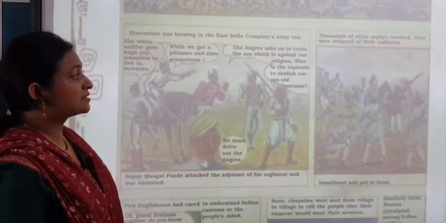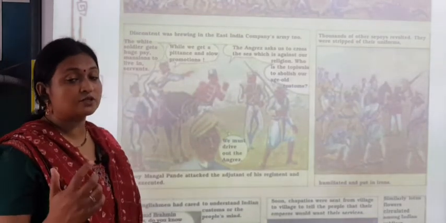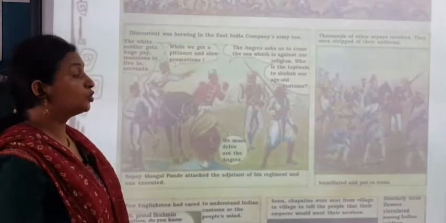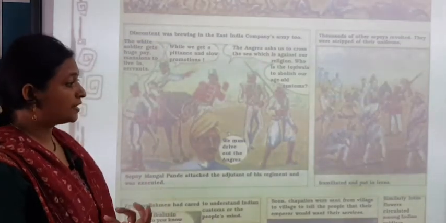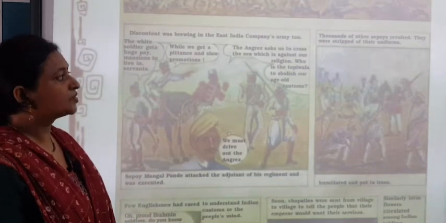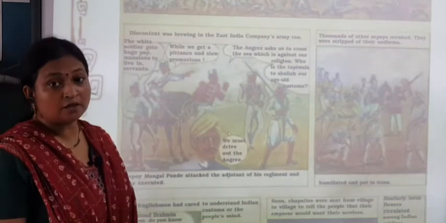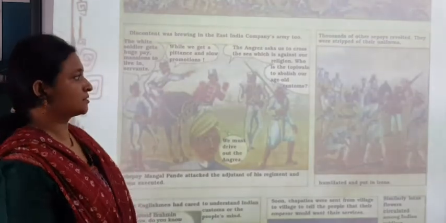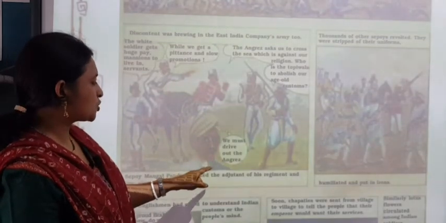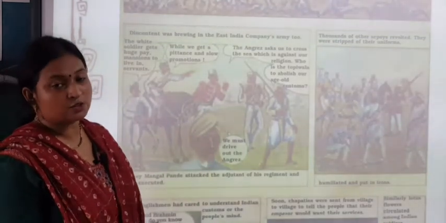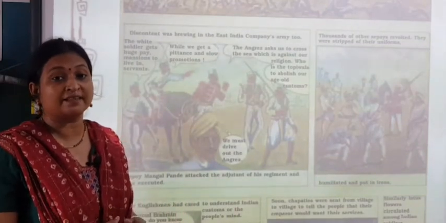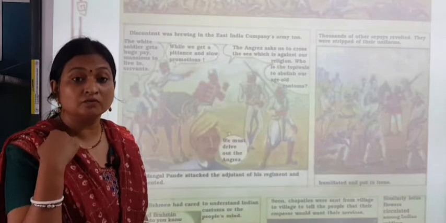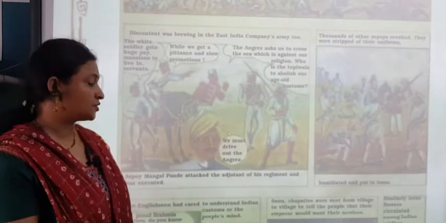Who is the Topiwala? Here they are talking to Britishers to abolish. To abolish means to end a system of our age-old custom. Who are they to do that? We must drive out the Angrez. So this was going on within the people. Now they were tired of Britishers and they just wanted to throw them out of the country.